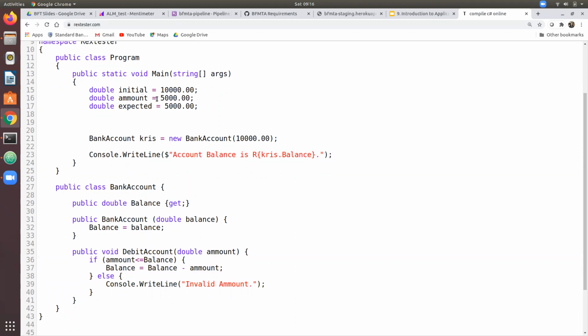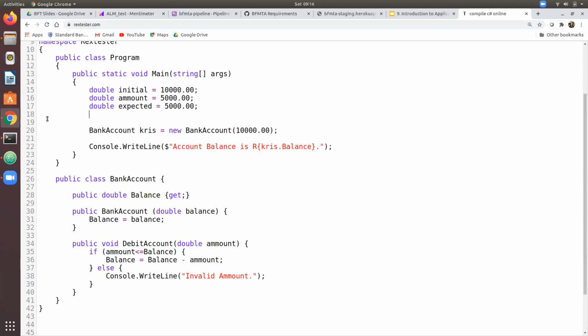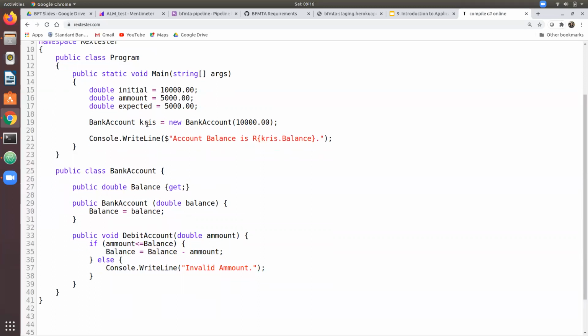And you can go like, okay, cool, that's fairly intuitive. This one's a fairly easy example, but you can imagine what we really want to be testing is some edge cases here, right? Like, okay, withdrawing 5,000, I'm pretty convinced that this unit test will work, okay? In order to do that, let's finish up the unit test and check out what's going on, okay? So I'm going to create a new bank account, and I'm going to say, instead of using the 10,000, I'm going to set it to the initial, okay?